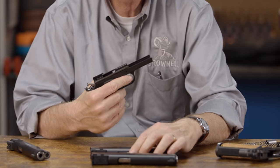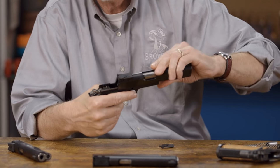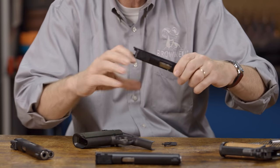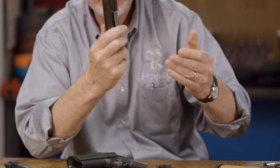If you want to customize your 1911 further, you can add another top end. This is a .40 caliber slide setup that goes on the same frame — it's been fitted and it has its own recoil spring guide and its own recoil spring, so you know you've got the correct spring on there and not a 9 millimeter spring for the extra recoil. That's important.